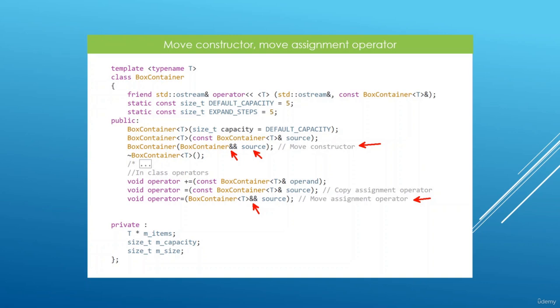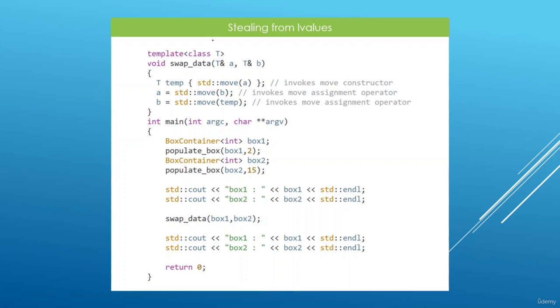If you put a const, the compiler is probably going to see that it can't modify your source object, and it is going to choose the copy constructor and do copy semantics, even if you went through all the hard work to set up your move versions to get move semantics for your type. We had a chance to see that it is possible to even steal from L values, and the way you do that is to insert an std move when you intend to do a construction like we have here, or when you intend to do an assignment like we do here.